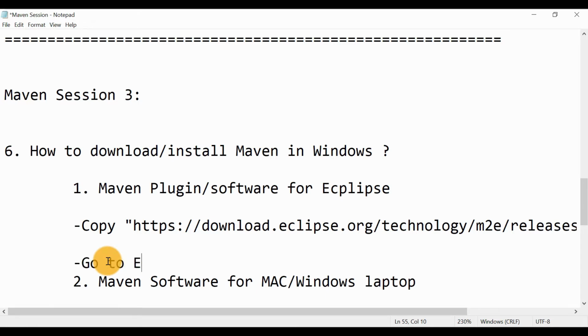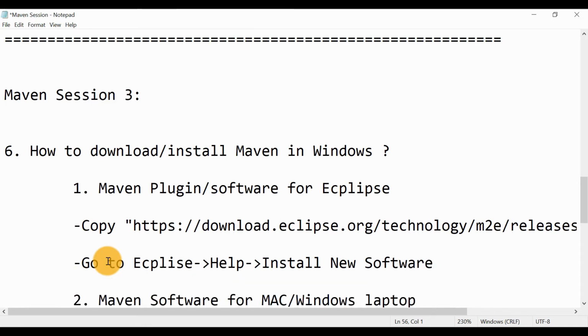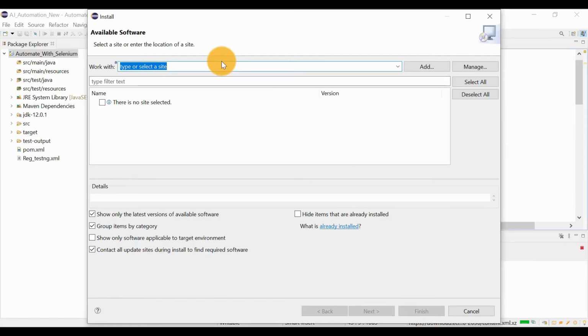And you need to add this URL in the Work with field, and click on Add.